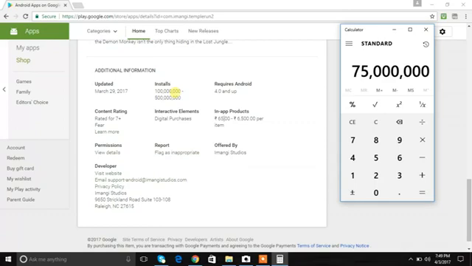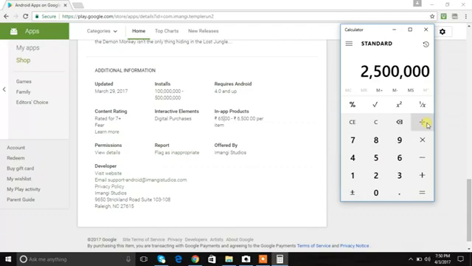Let us check 10%. 25 crores, 10% is how much? That comes around 25 lakhs. So at least 25 lakhs of the people are using this app every day. So let us calculate how much money they are earning every day. 25 lakh people are seeing the app every day.